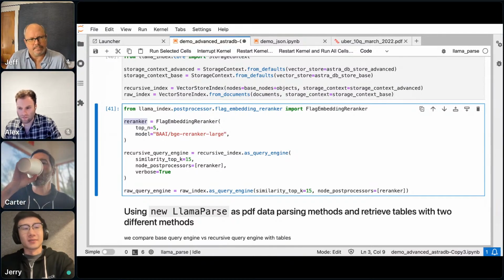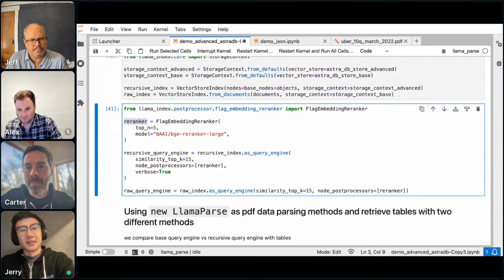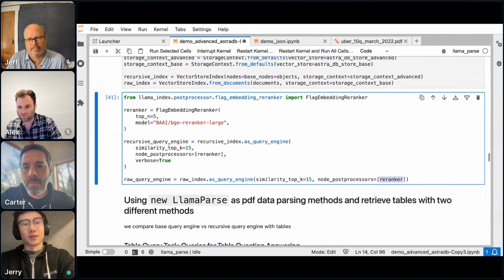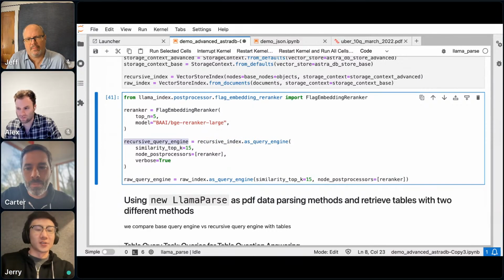Right, so you don't stuff the LLM with a bunch of irrelevant stuff. So they both use a re-ranker. For the advanced capability, we're calling this the recursive query engine, due to the nature of how the data is organized. That's the more advanced approach. And then the raw query engine is the baseline.